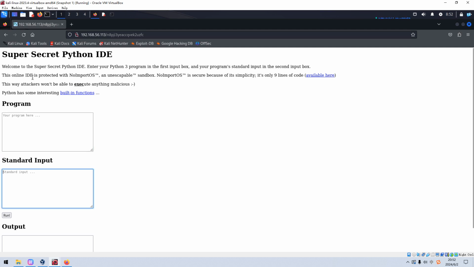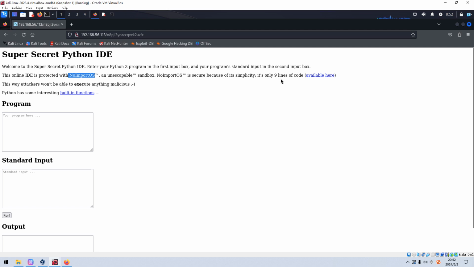And this online IDE is protected with this no import OS. From the name, we can know that there's some sort of control or filter in place on this environment. An unescapable sandbox is secure because of its simplicity.